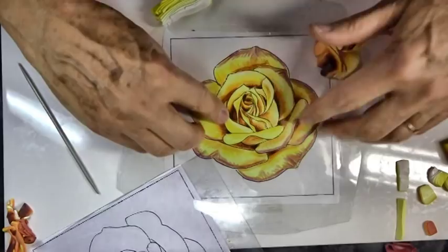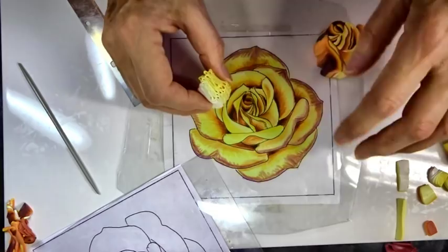So moving on to this bit now, I've just had to create another cane so I can get this bit done, so I'll just add that piece in.